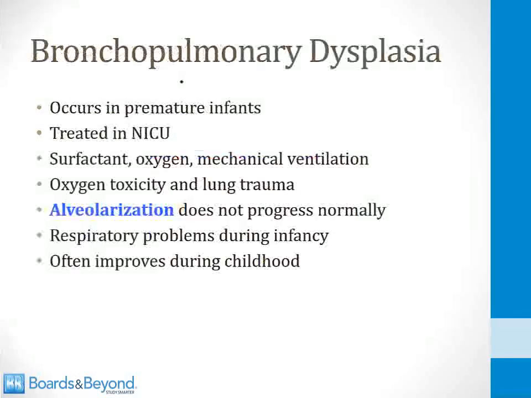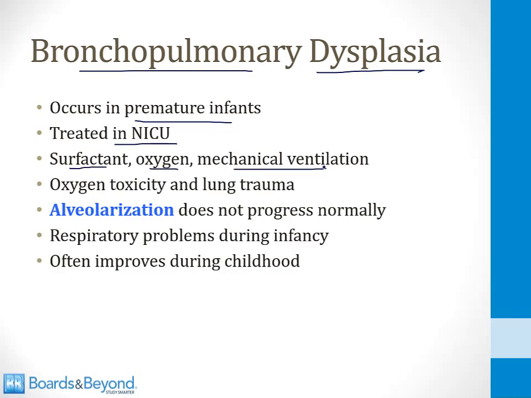There's a clinical tie-in terms of alveolarization, and that has to do with the disorder bronchopulmonary dysplasia. This occurs in babies that are born prematurely. They're often treated in the NICU with things like surfactant, oxygen therapy, and mechanical ventilation. Although this keeps the baby alive, it also causes damage to the lungs. Oxygen can cause toxicity, and there can be lung trauma from the mechanical ventilator inflating the lungs. The result of this is that alveolarization after birth does not progress normally, so these babies, when they grow up, often have lots of respiratory problems during infancy.